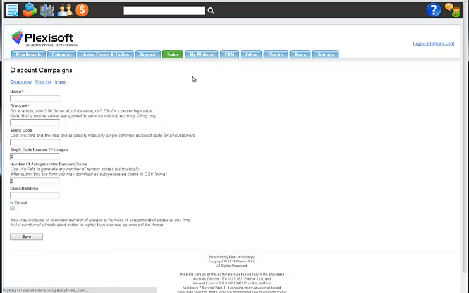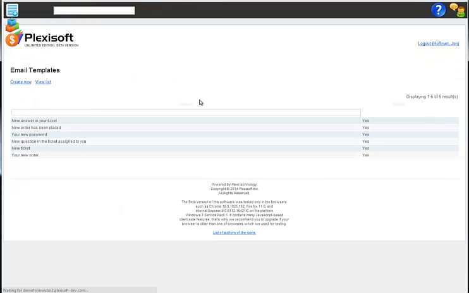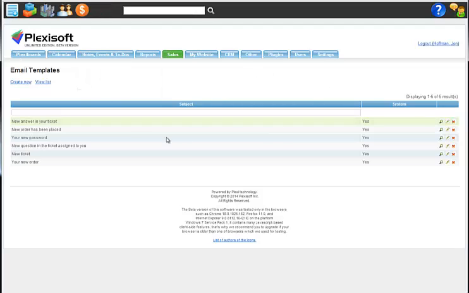Email templates. This is going to be basically the repository for every single email that's in the system that you want to have access to. So whether you're sending an email for an order that's been placed, or a password recovery, or dealing with a ticket query, CRM follow-ups, anything and everything that deals with email templates will be here.